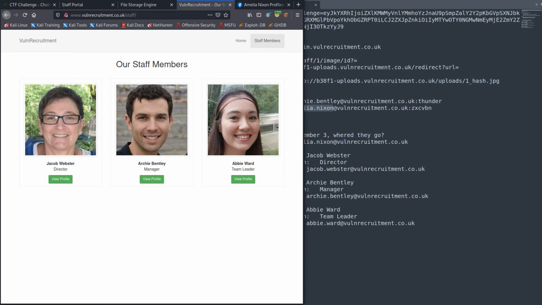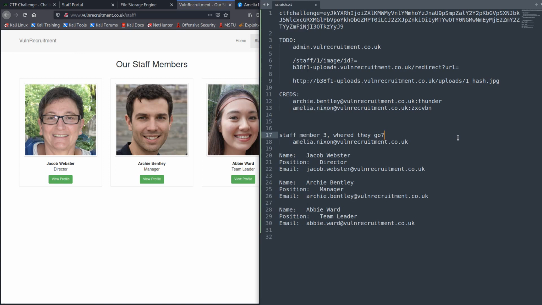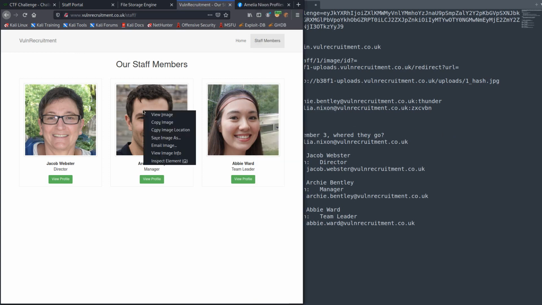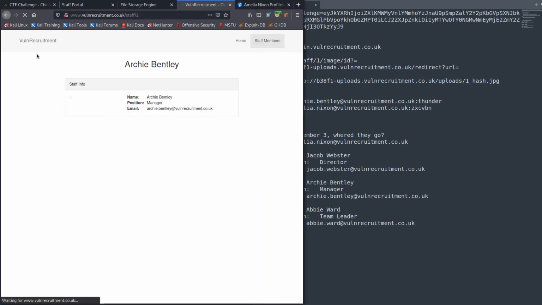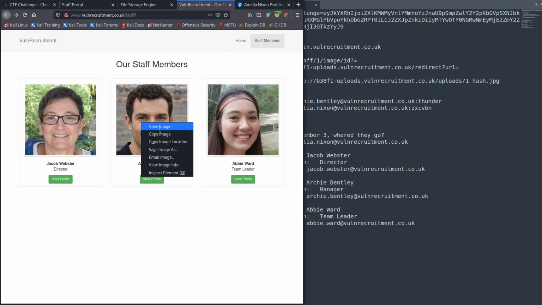So we know these pictures of the employees are stored on a server. Maybe they didn't get rid of her picture either. And if we look at the way the pictures are formatted, we saw that there were these hashes.